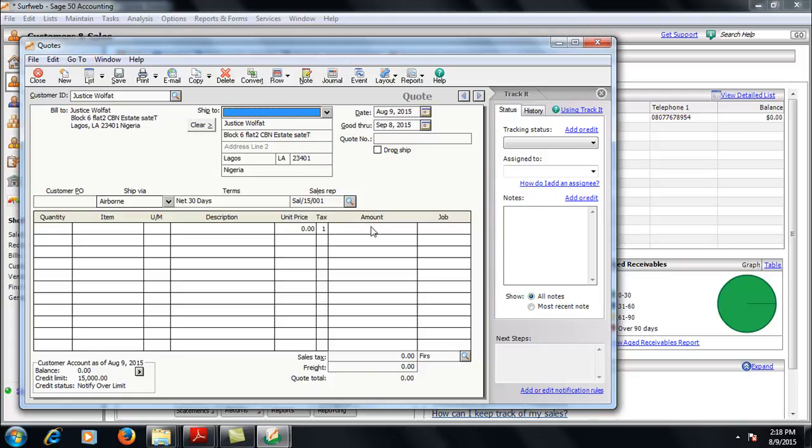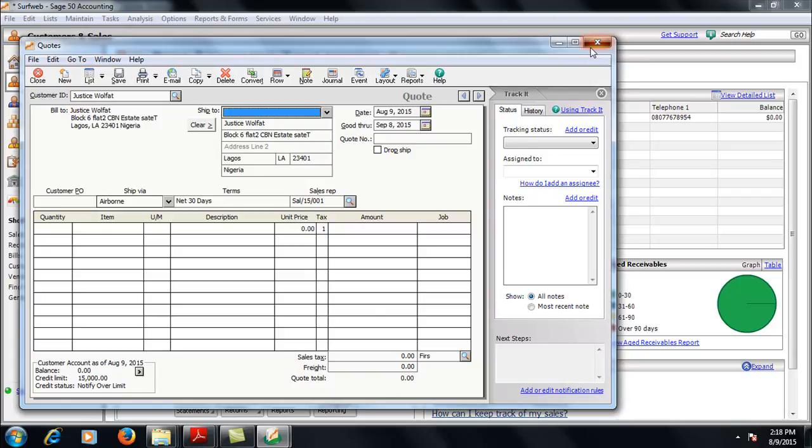This is the amount. This is the unit price. This is the description, the item or product that they are buying, that you are quoting for. And this is the quantity. So 1, 2, 3, continue listing it. If the rows finish, add another row. Do you understand? Can you see that it's easy now?